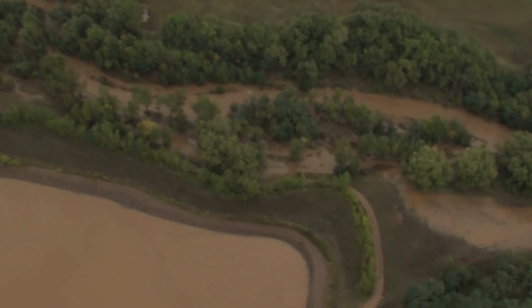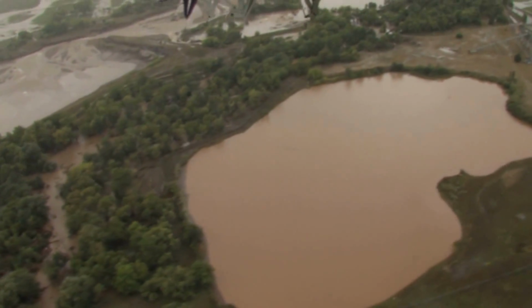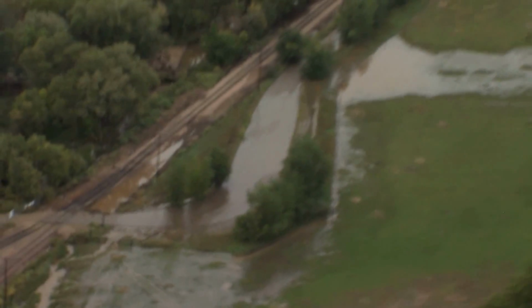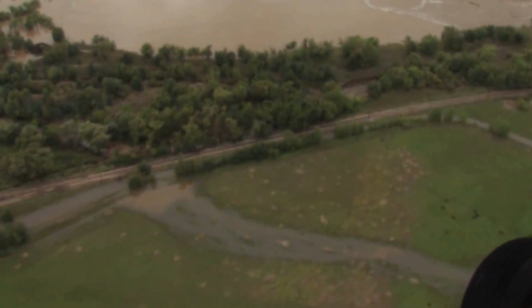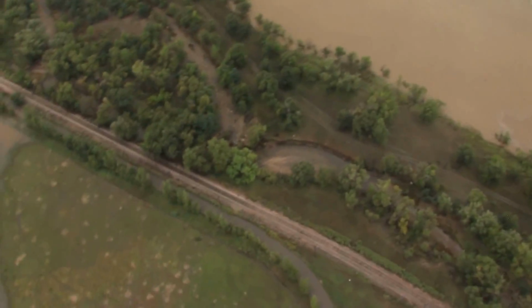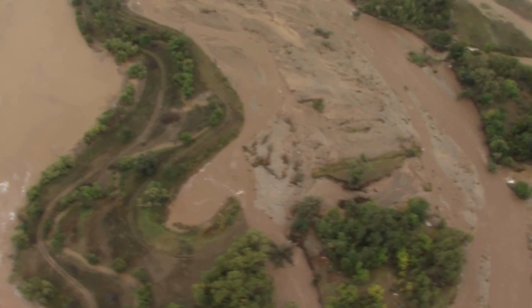The water has come down significantly since yesterday. Many of the ponds are starting to drain well. Trying to get to the head gate for the oligarchy ditch, which should be right up here. Oligarchy ditch is, I believe, right below us. That may not be it. That may just be runoff. Oh, there it is. Is that it just off our wingtip? Yeah. Yeah, it's all dry right there. That's curious. Yeah, the riverbed is completely dry in this section.